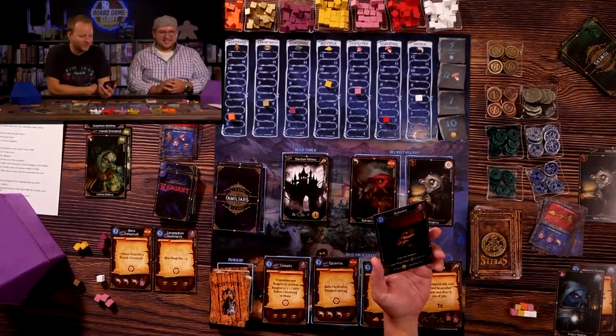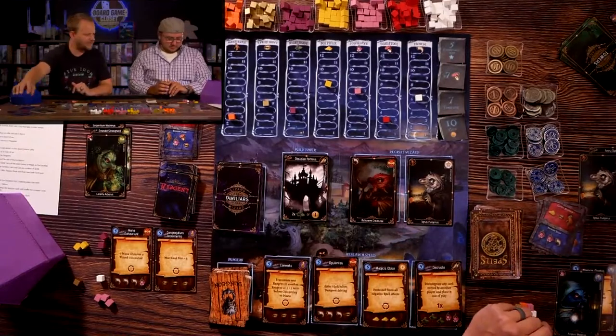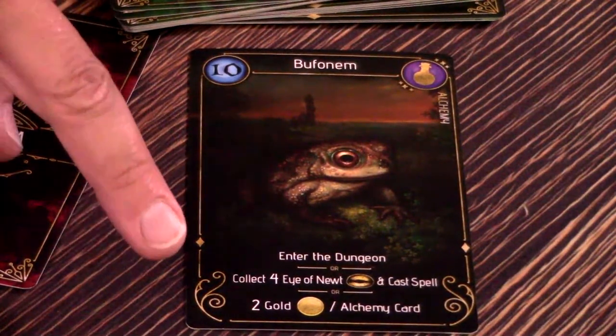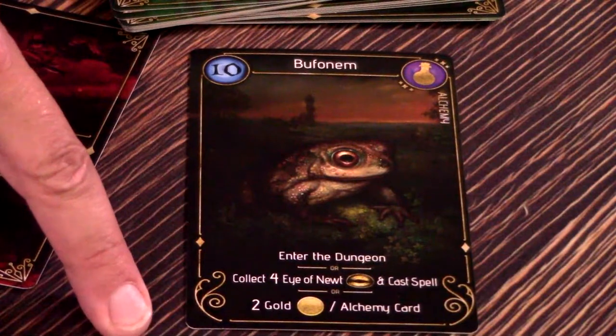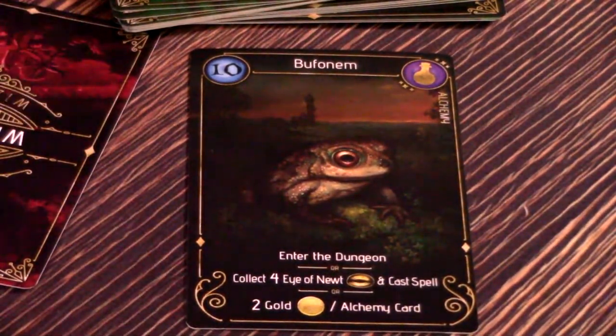Okay, so I can do one of four things, basically. Because I'm doing this familiar, I don't think we've done, we did a familiar already. Yeah, right? I've done one. So I can either enter the dungeon, or I could collect four Eye of Newt, or I can get 2 gold for every alchemy card, including this one. So technically I could get four, but I'm not doing any of those things. I'm just collecting this one so that I can have an alchemy card.